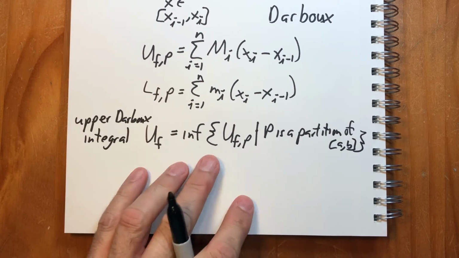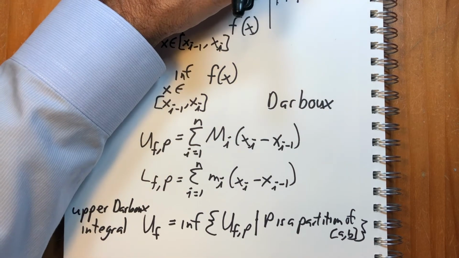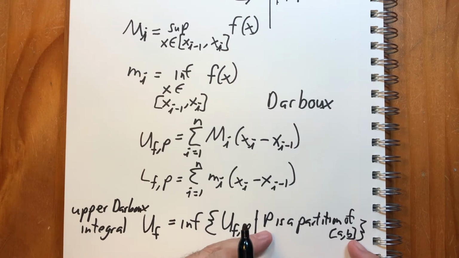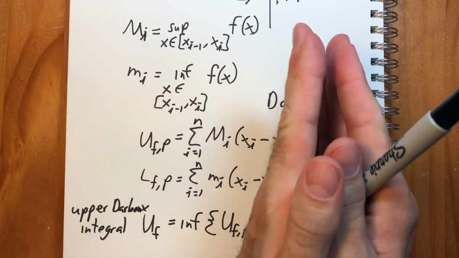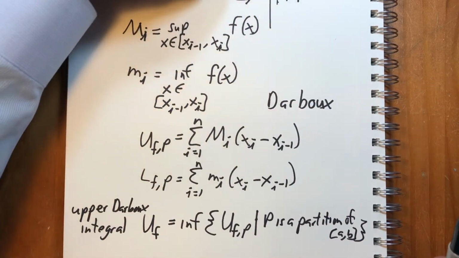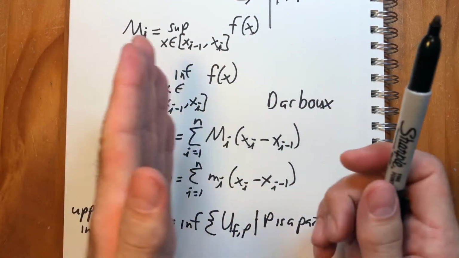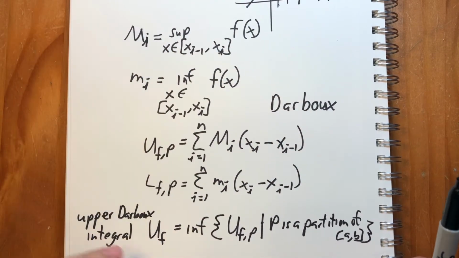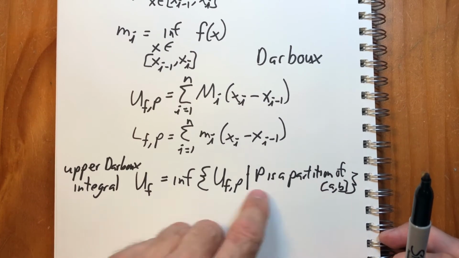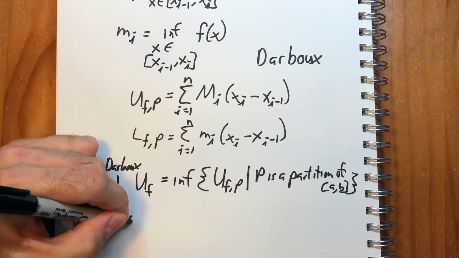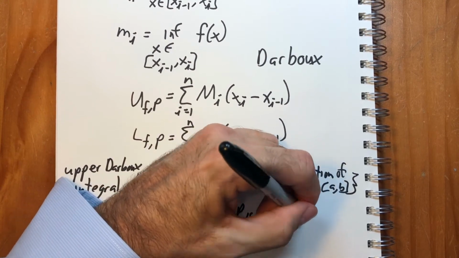This is a little bit weird, because the upper Darboux sum is the value when you add all of these rectangles together, but then we're taking the infimum over every partition of [a, b]. So we're taking finer and finer partitions, and as we take finer partitions, the sum gets closer and closer to the actual value of the integral. So there's some minimum number that's as close to this integral as we can get it. That's why we're taking the infimum of all of the different upper sums of each partition. Okay, and then the lower Darboux integral is the same thing, but with the supremum of the lower sums instead of the infimum of the upper sums.